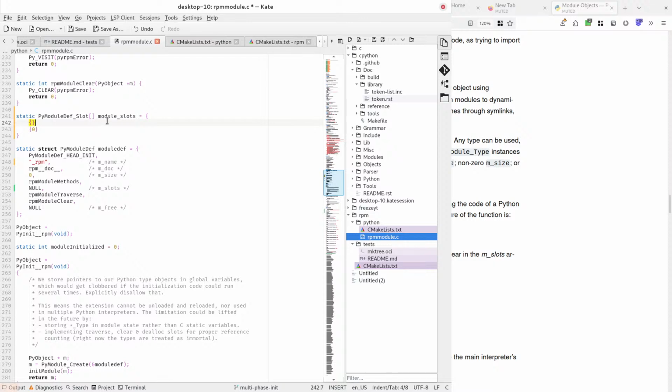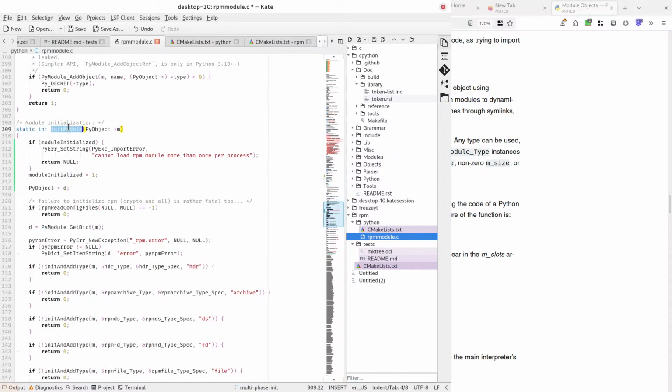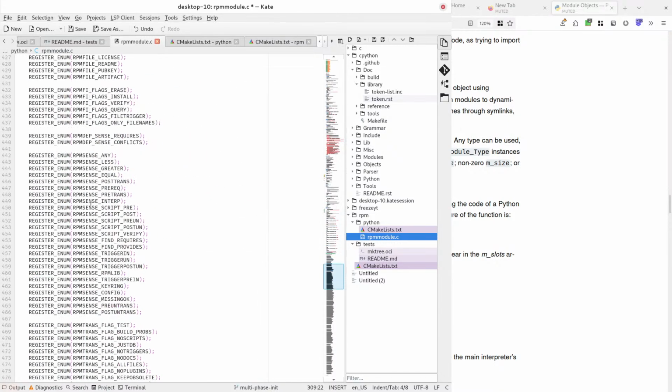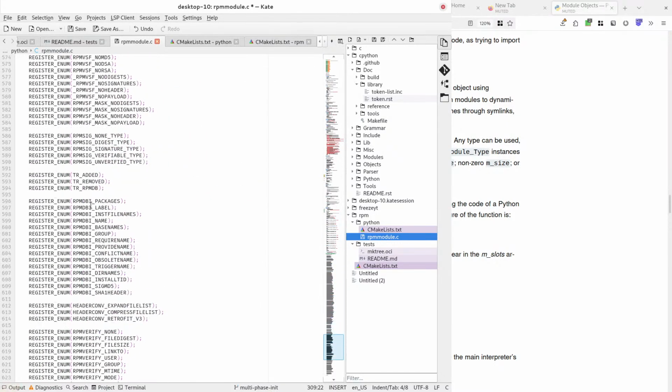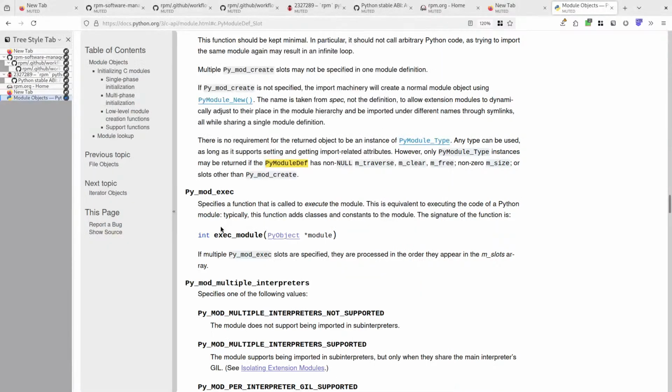I don't know how you could tell from the documentation that it should return 0, but that's the convention, and this one, it looks like it returns 1. So I'm not actually sure what this should return. Huh.